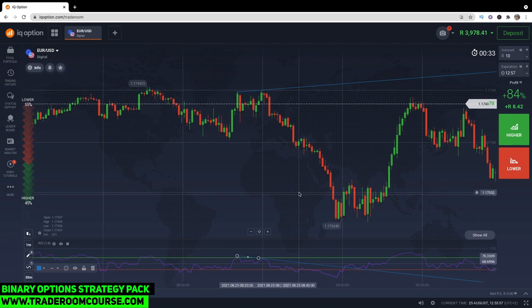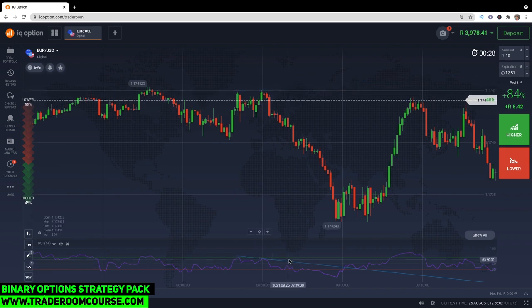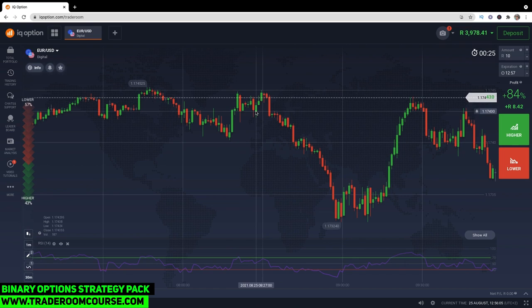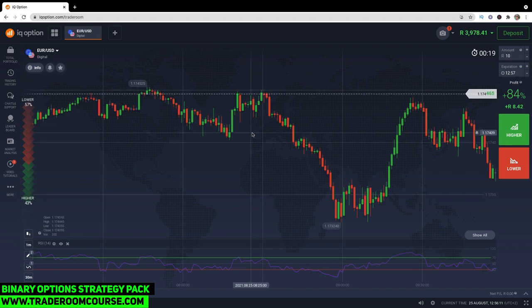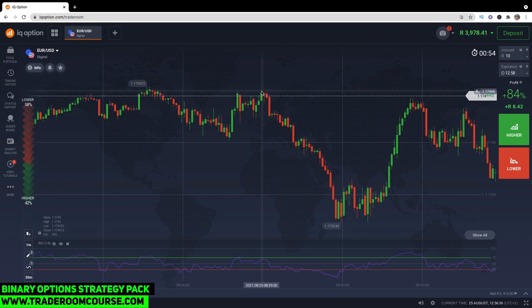Okay, so now that we have our divergence, I'm just going to remove these lines. Once we have our divergence, we want to look for a sell position, but we are not just going to blindly sell the market. We are going to look for a pinpoint entry and a 1-minute expiry. Okay, so what we have is a high and then a low. This low forms a resistance. We have then got a high and another low. Here we have a new resistance that has been formed. Then we have the high again, which completes our divergence, as I've showed already.